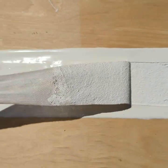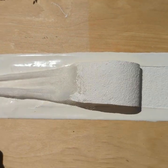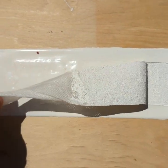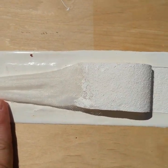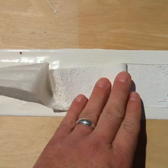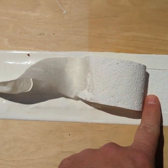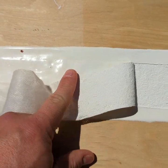Now, there is also a lot of confusion as to the reason why both of these things are important. If you have full cohesive failure, if there's coating left here on the surface, that means that the pounds that you register with that fish scale have nothing to do with the adhesive qualities of the coating to the surface. All that number says is the amount of pull that was necessary to tear this sample in half. So you're measuring really the cohesive strength of the coating itself. That's what that number represents.